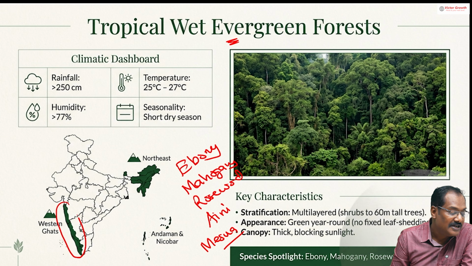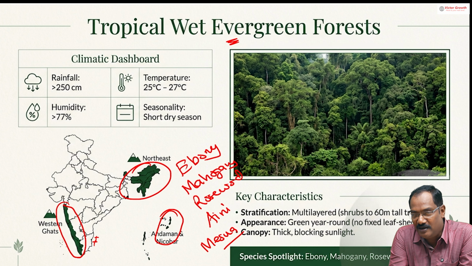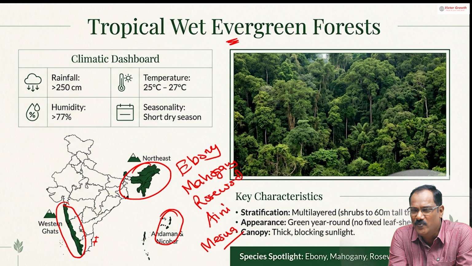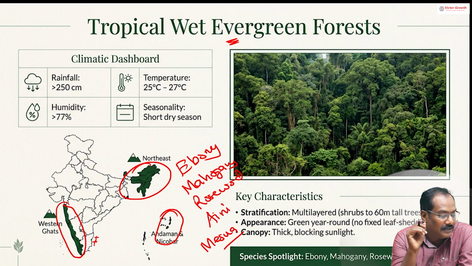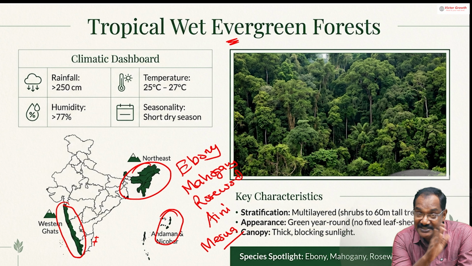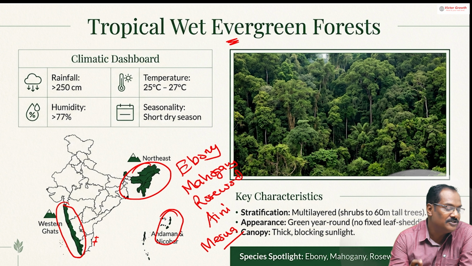Location wise, you look at this, Western Ghats is there, northeastern regions are there, and Andaman Nicobar is there. Little bit change here, but Andaman Nicobar is there. So in some book I have seen Tamil Nadu is given. That is wrong. Tamil Nadu does not have evergreen. Some, very few, we can say, but the best typical example of location of the evergreen forest is the western side of the Western Ghats, then the northeastern region, Himalaya, all these places, then Andaman Nicobar. These three places you will write.